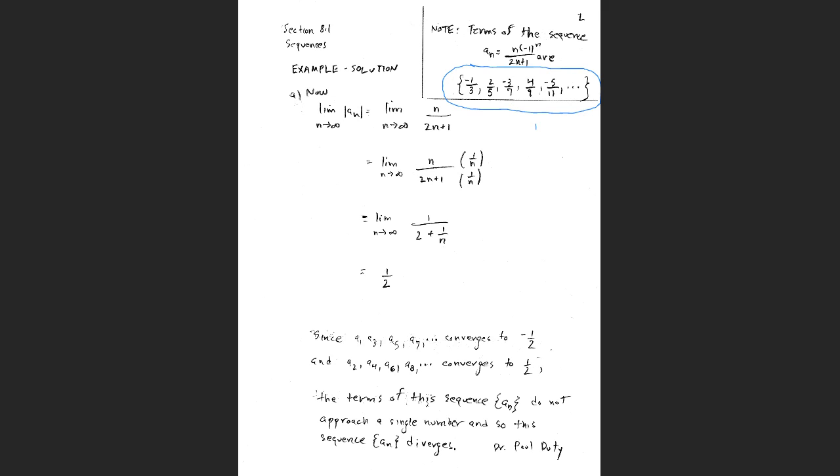Like the first term, maybe I'll just mention it. I'll maybe sleep better if I do that. How did I get the first term there? Negative 1/3. Well, that's the first term. So when n is 1, it's 1 times negative 1 to the first power over 2 times 1 plus 1, that equals negative 1/3. Okay, that's the first term.